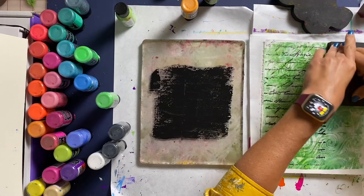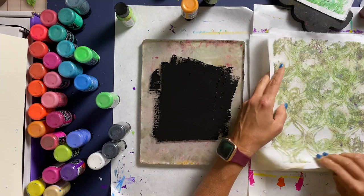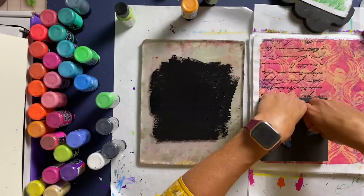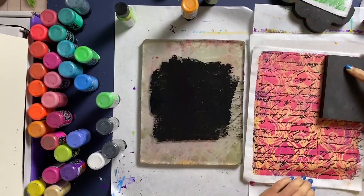That one turned out pretty good, but the next one I think turned out even better. With the pink and that same Elizabeth St. Hillier peacock stencil, and then with the black on it — it is just yummy. Having just the words line up there is great. Now this is a six-inch stamp, and I wish there was such a thing as an eight-inch stamp. I'll have to talk to Barb at Joggles and ask her to make a bigger one because I love that one so much. Just adding stamps to it.